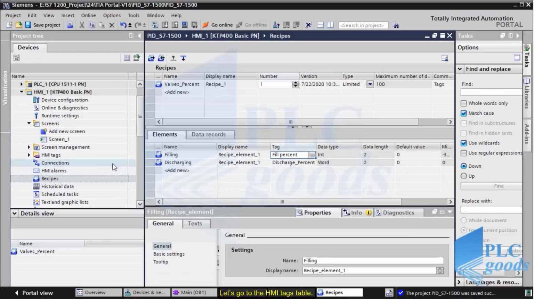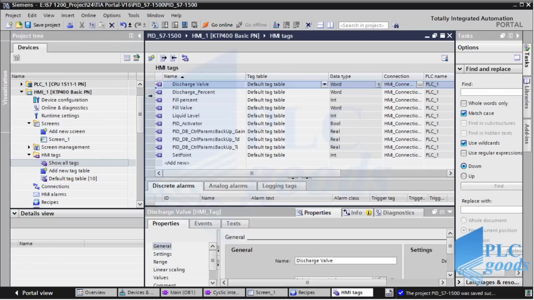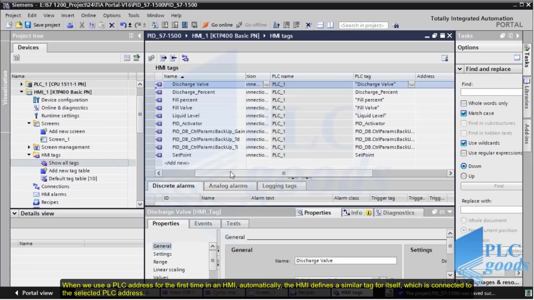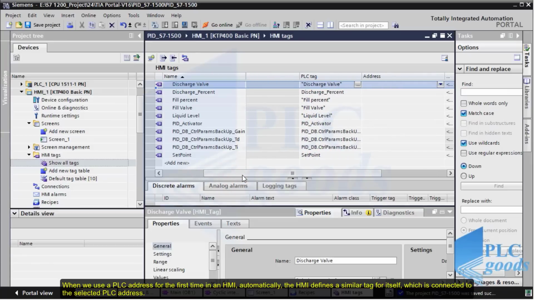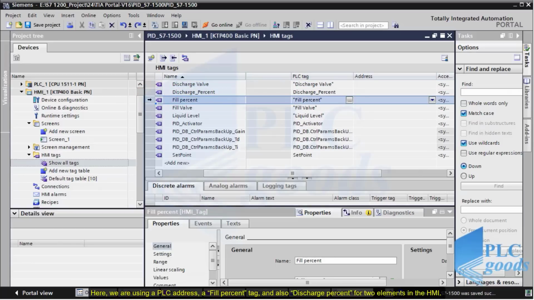Let's go to the HMI tags table. When we use a PLC address for the first time in the HMI, automatically the HMI defines a similar tag for itself, which is connected to the selected PLC address. Here we are using a PLC address, a field percent tag, and also discharge percent for two elements in the HMI.